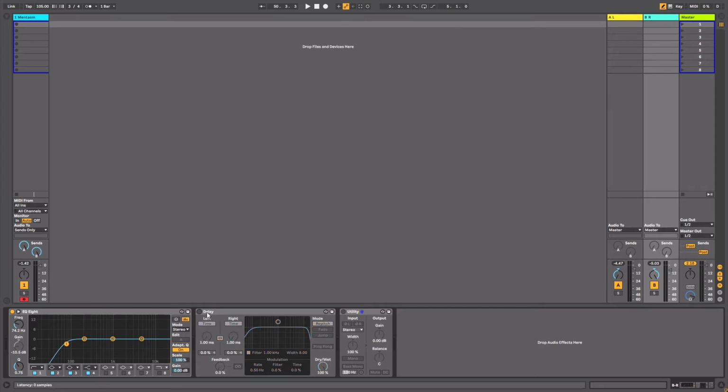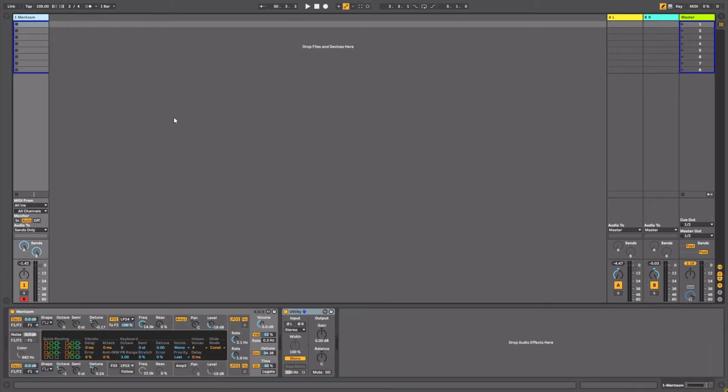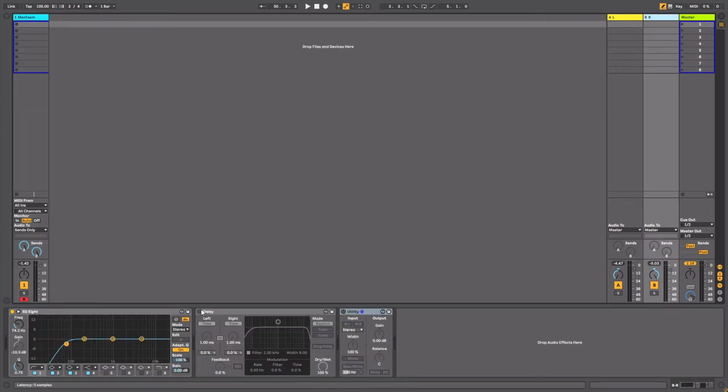So let me play you back the sound without any processing on it, and then with, and we'll see what happens. Okay, there's my Mentasm, an octave lower. Cool, sounds great, but let's say I want this to be a bit wider, and just make it a big, huge sound that takes up the whole space. So let's engage the delay, and I'll cycle through the delay time here and give you an idea of what's happening.